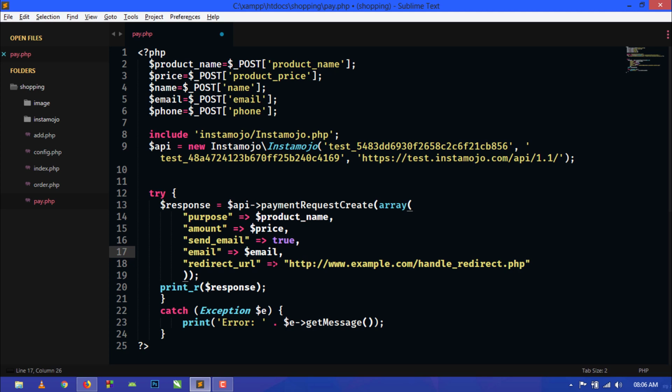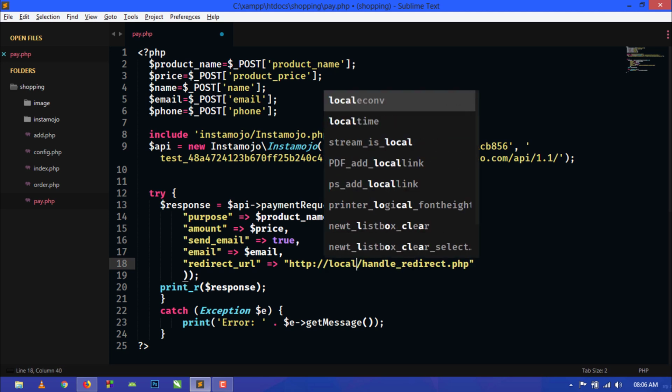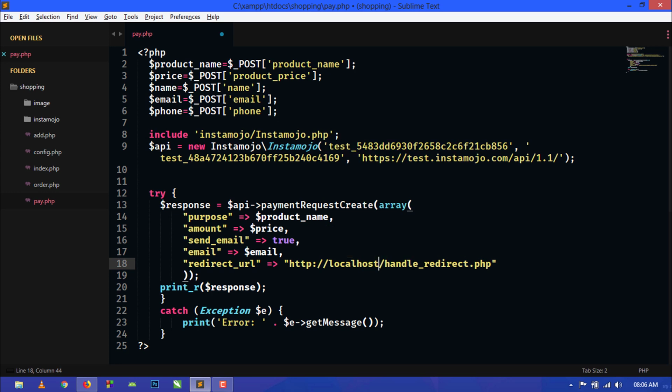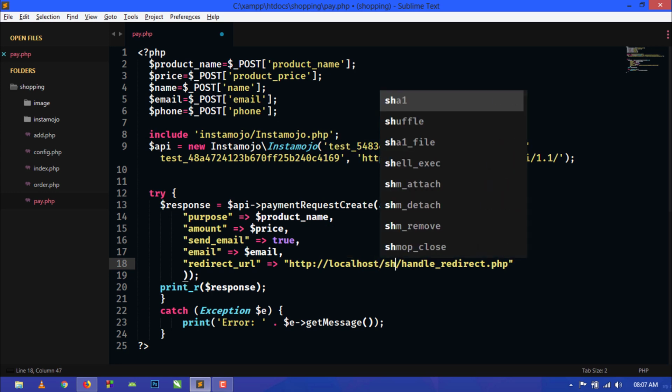Now what is this redirect URL? This redirect URL is used when the payment is successful, then we will show a thank you message with the payment ID and some other details. So we will have to show the thank you page here. So we will write here localhost and shopping.